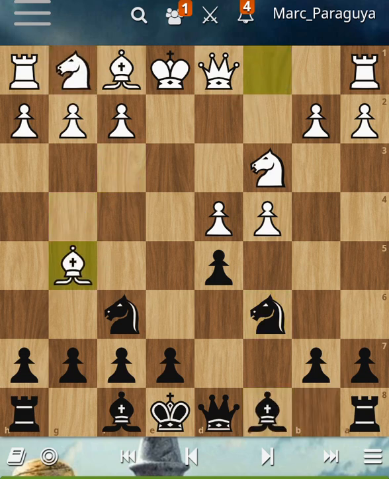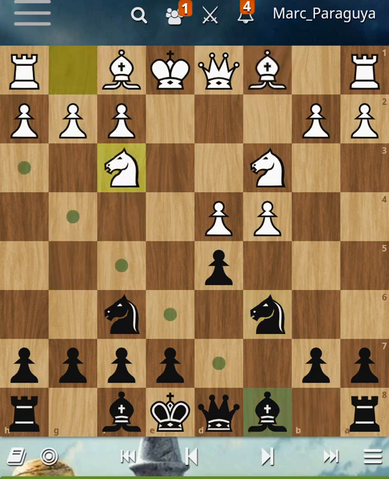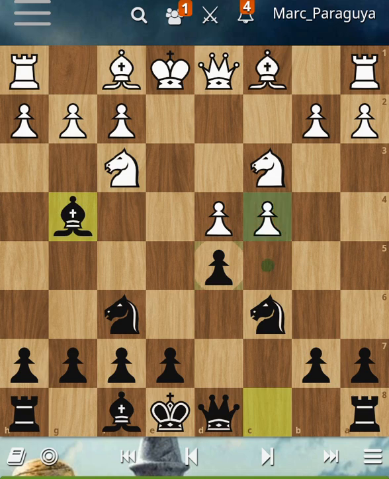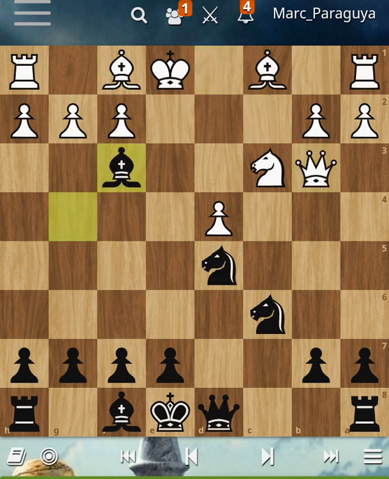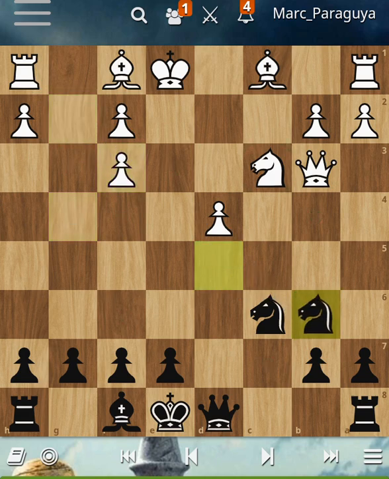Sorry, guys, let's continue. After knight f3, bishop g4. Now white has this move, takes. Then after queen b3, takes here on f3. So after taking on f3, white will play g takes f3, and then after knight b6, instead of playing d5, white can also play bishop e3.